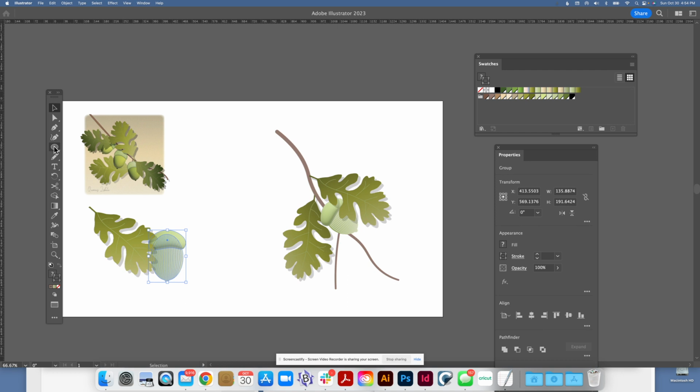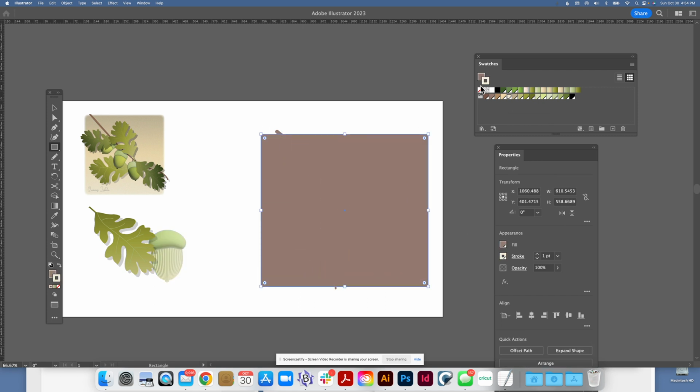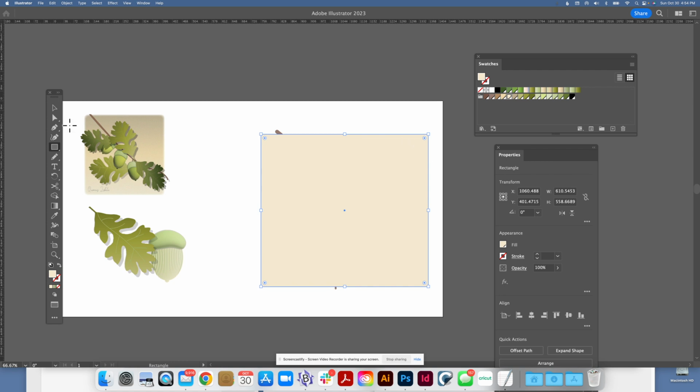And then the last thing I want to show you is, let's get to the rectangle tool. And I'm going to get this sort of nice cream colored stock. Oops, that's not the right color. Oh, I always do that. No, I want the fill to be that kind of creamy colored stock. And then I'm actually going to hold down on this and uniformly pull it in so I get sort of a round look.